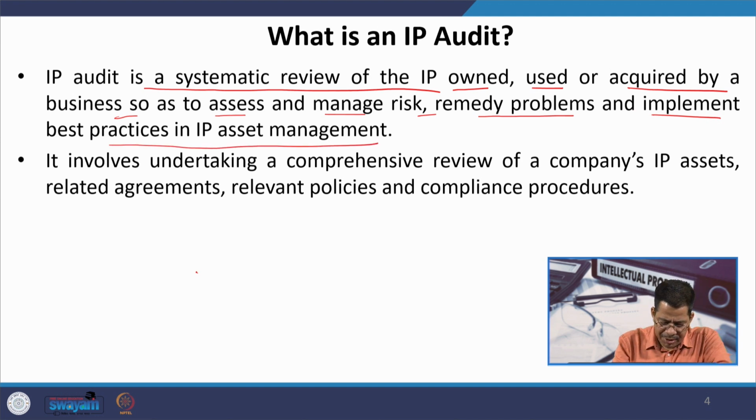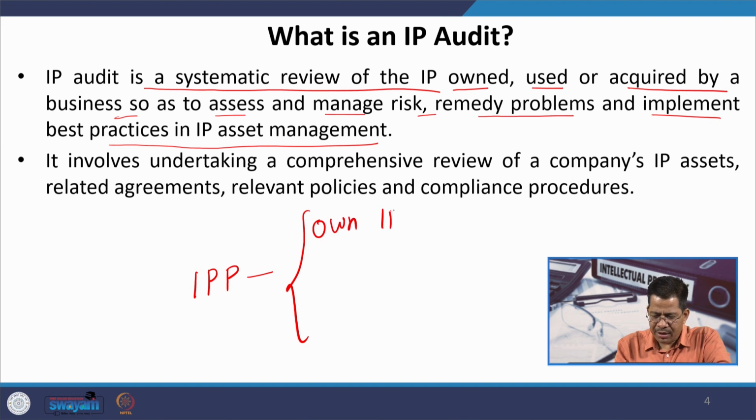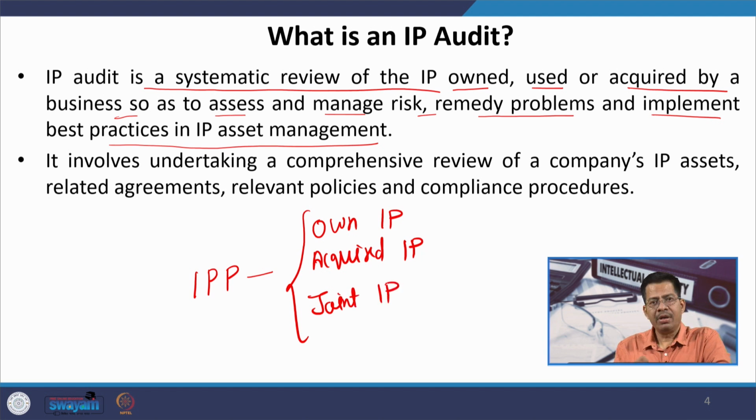Because when you have your IP portfolio, this IP portfolio may have own IP, it may have acquired IP, it may have joint IP, because you are the owner and there may be some other academic institution or industry which is the joint owner of this particular IP. So, there may be different types of IP assets in your IP portfolio, and you need to have that complete information when you are doing the IP audit.